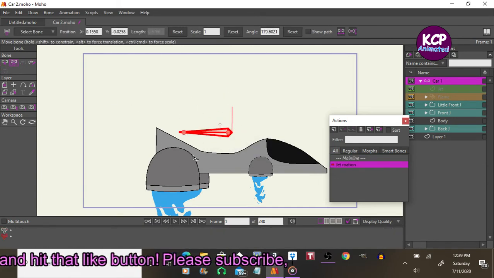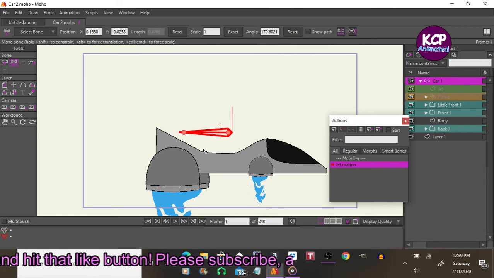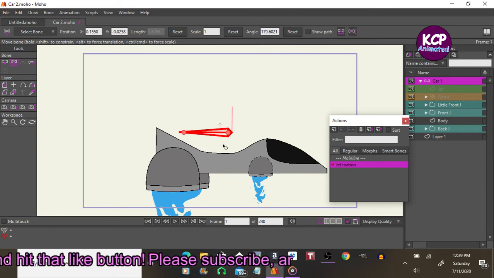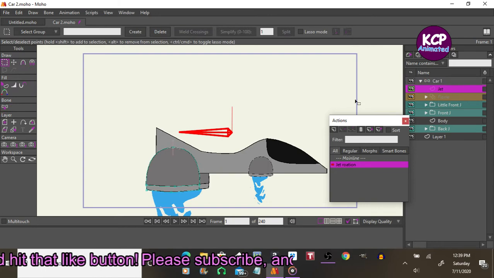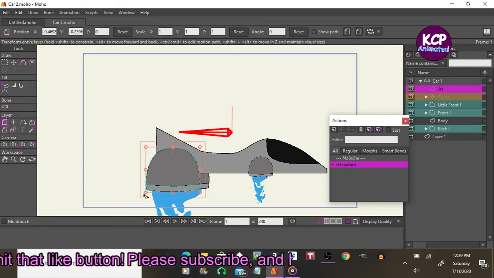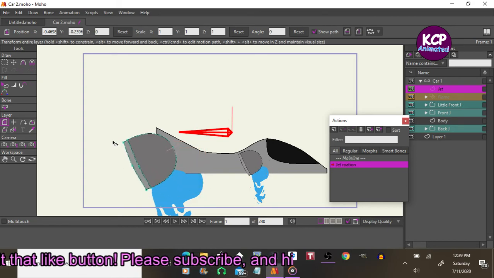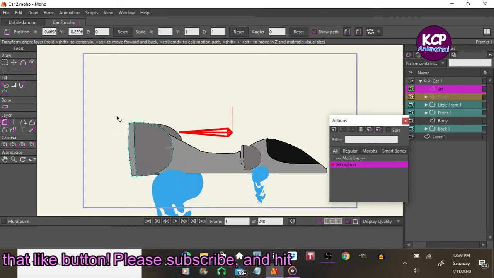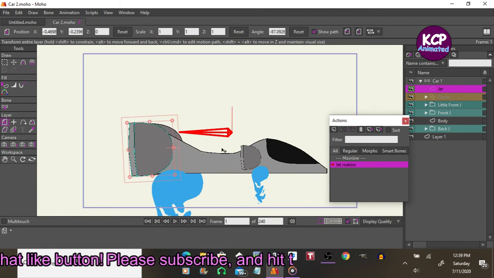Rotate this bone, and then let's rotate the masters. On frame 1, we're going to rotate the jets this way.